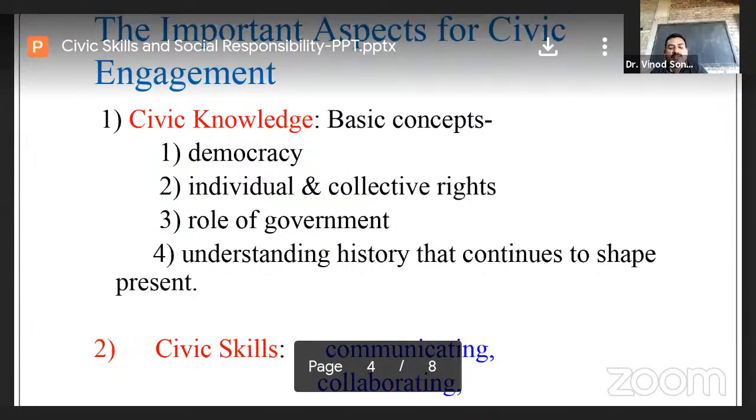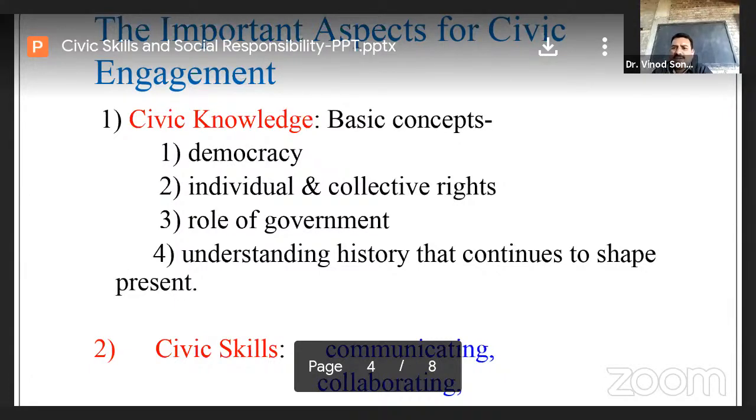As we know that we are living in a democratic nation. India is a democratic nation, and being citizens of a democratic nation, we should know what is meant by democracy. And when there is a mention of democracy, definitely we should know the most popular definition of democracy made by Abraham Lincoln, the former president of America. And he said that it is government of the people, by the people, and for the people. What is meant by democracy? Government of the people, by the people, and for the people. It is the most popular definition made by Abraham Lincoln.